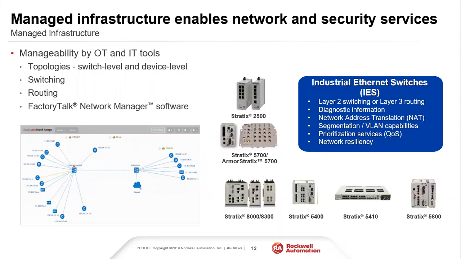So you can now define your architecture. Usually what we'll see in ours is, if there's a bunch of panels out there, each one may have a ControlLogix or a CompactLogix, you put a managed switch in each one of them, and then you centralize everything back into a larger distribution style switch. And you can either do ring or redundant star. So now I'll show you a couple of examples of that.